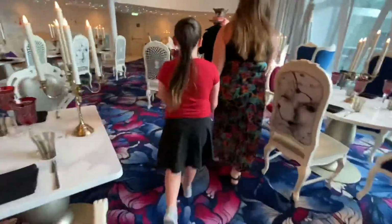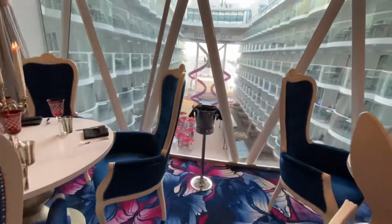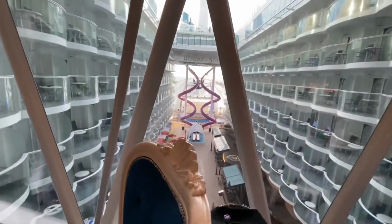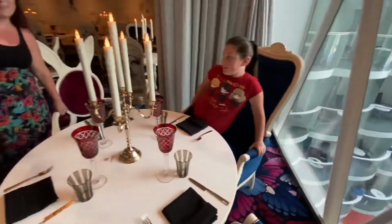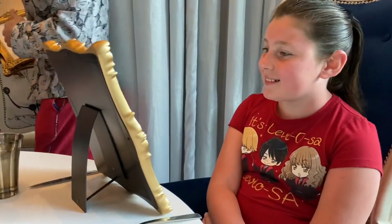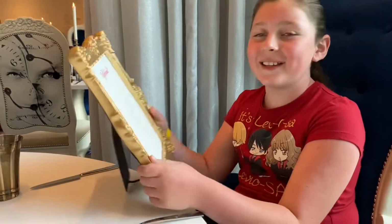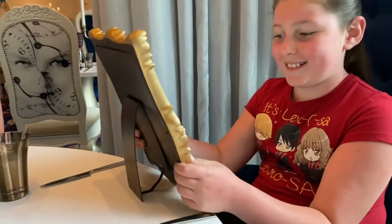I want the rabbit chair. It's pretty cool. View. We're outside here. I'm getting the rabbit chair. Oh, you're getting the rabbit chair. What do you think of the menu, Piper? I like it. There's nothing on it. Really? It's blank. Oh, what the heck?